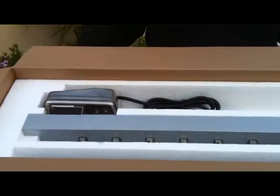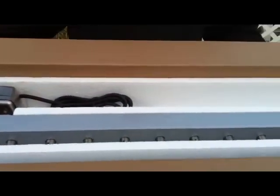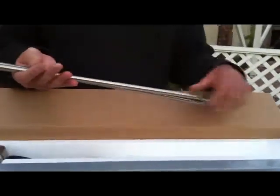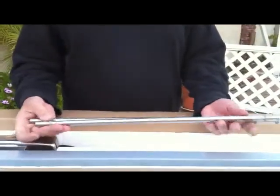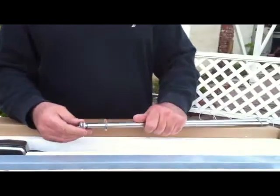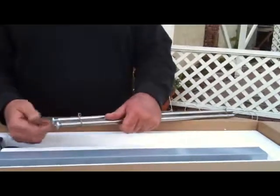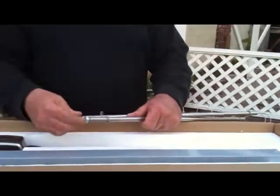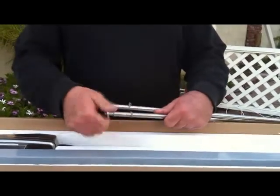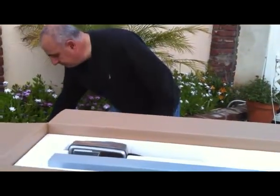The Kabobmaster usually ships just like this in a styrofoam box. It's a custom box made for the Kabobmaster. And it has these two bars, which are stainless steel bars. This is the only part of the installation that requires two screws to assemble the entire Kabobmaster. These are the two screws. You would just take them out. And they're ready for installation.